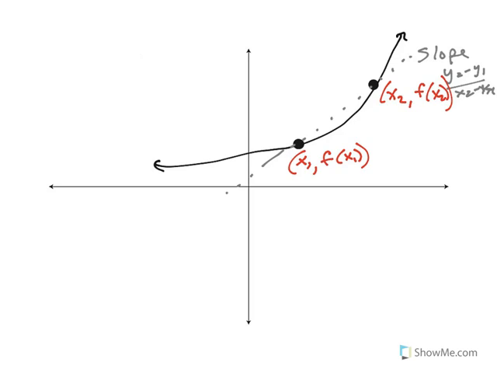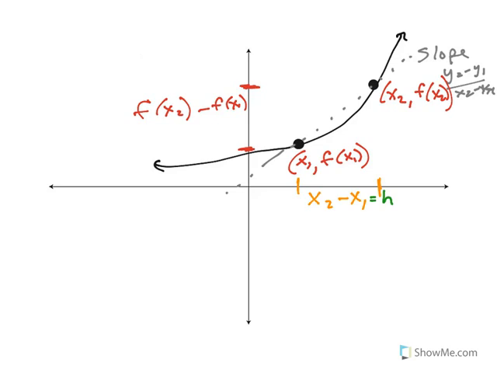If we think about the distance between these 2 points, we would say that would be f of x sub 2 minus f of x sub 1, because that's the change in the y values. Similarly, if I go this way, the change in the x values is x2 minus x1. To make things a little easier, let's say that x2 minus x1 is h. Let's just give that a value of h.